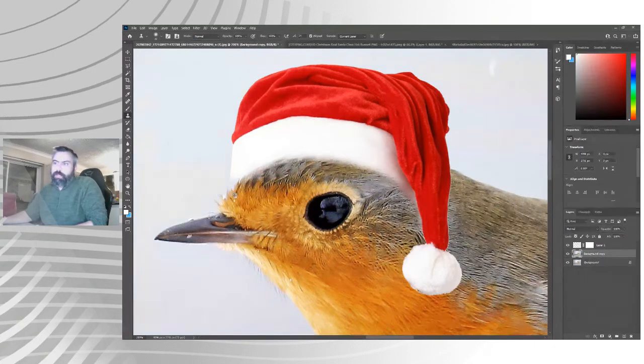Then we're just going to pick from here, just so it looks like some of the feathers are just touching up over the edge of the actual hat in certain areas. Let's try and find some nice areas to clone from. Something like this might work, and we could just bring it up above, and it smooths out some of those areas a little bit.